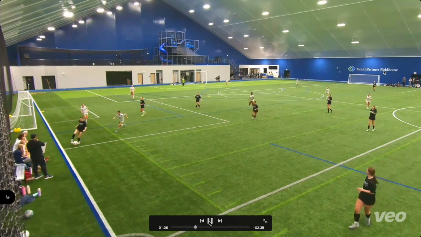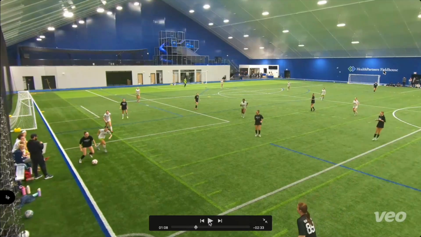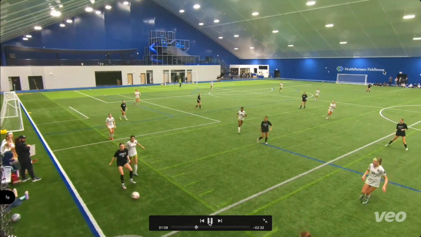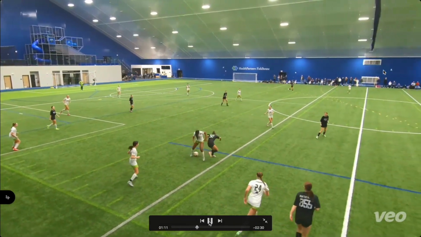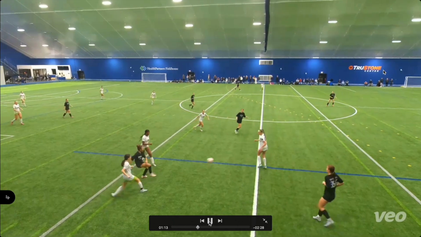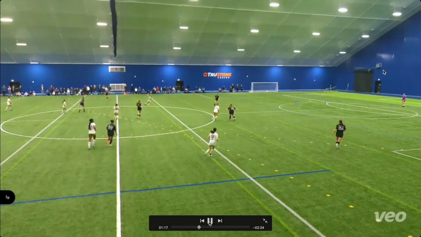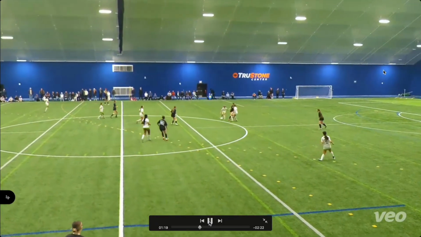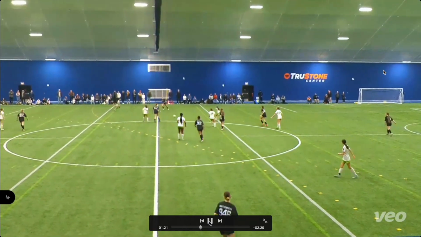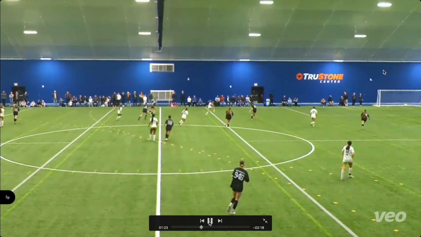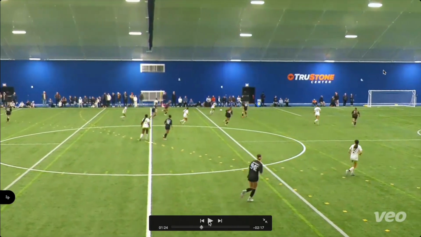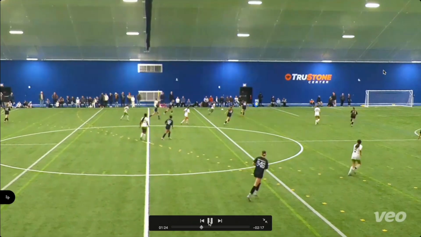We intercept the ball. Good, Kendall can't play forward. So this is the expanding moment now where we need to get bigger. We do a good job of playing out of pressure and getting away. Okay, and we lose the ball, and look at the positive reaction after we lost the ball.